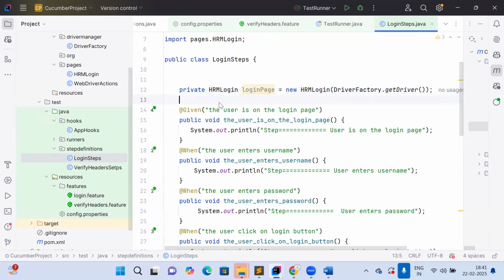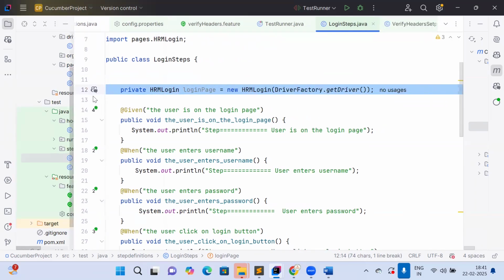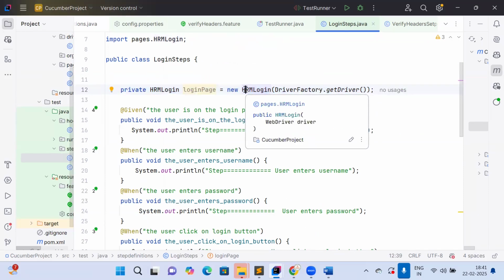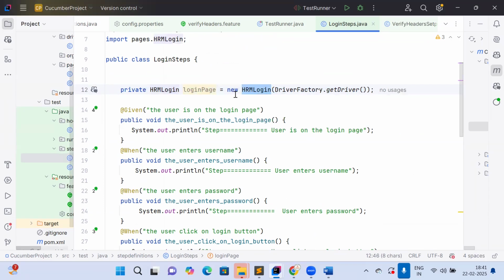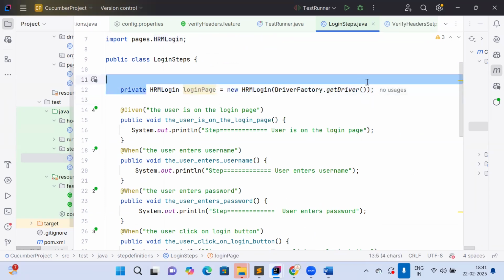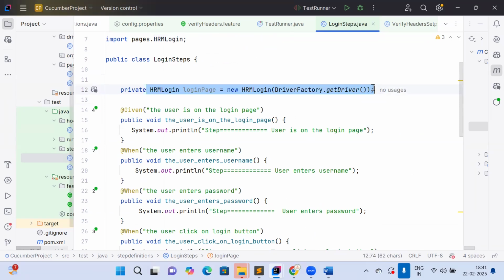So now let's explore this particular statement more. What is this statement? Anyone? Just creating a class object, right? So we are loading the class. Why we need to load? I'll tell you. This is the logic of creating a class by using a constructor, and this is the parameterized constructor.